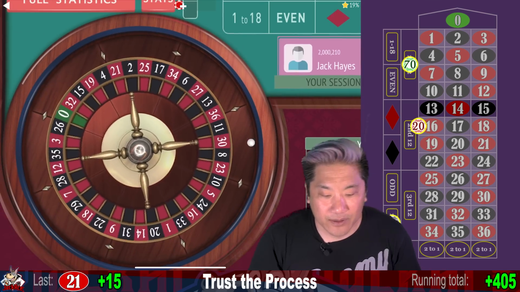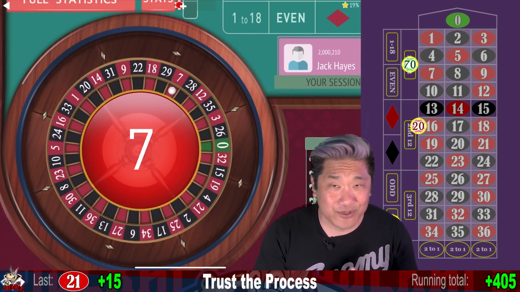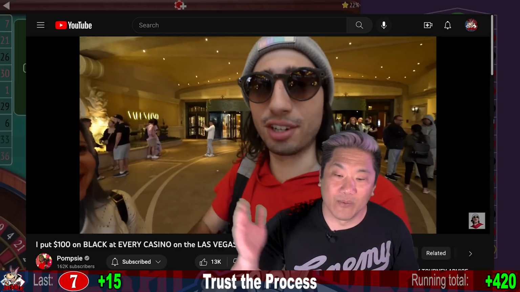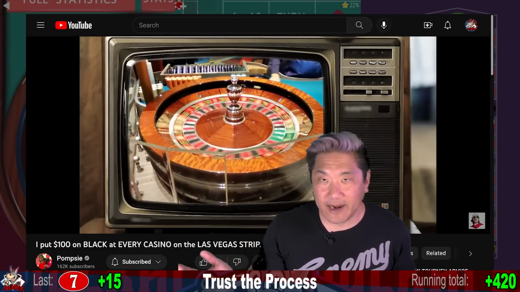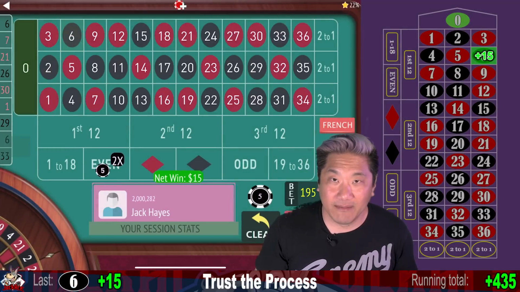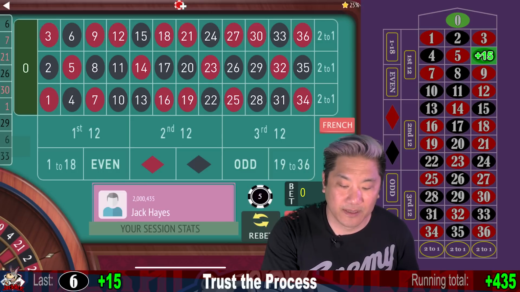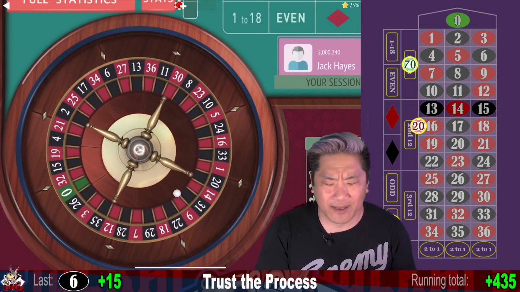Rebet, no more bets, respin. And there are other YouTubers out there who are fine with triple zero. Pompsy had a video where he went to every casino on the strip and he bet $100, and he really didn't care if it was double zero or triple zero. He just played. But if it were me, especially if you're playing $100 per spin, I think you can find single zero in many places, but definitely double zero in most. I think there's only a handful of casinos in Vegas where they only have triple zero. I think O'Shea's was one of them.